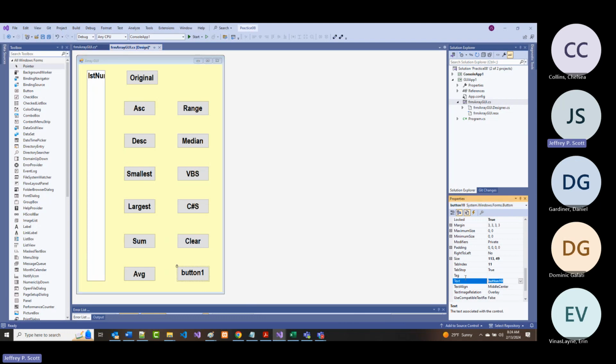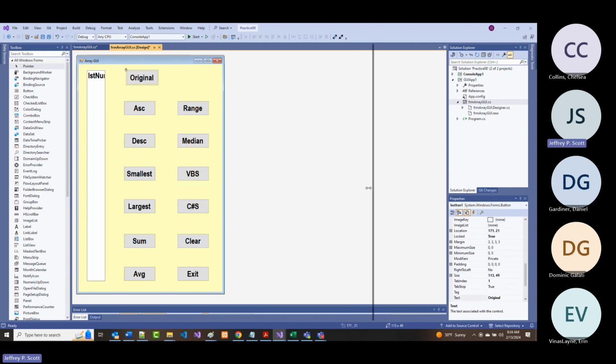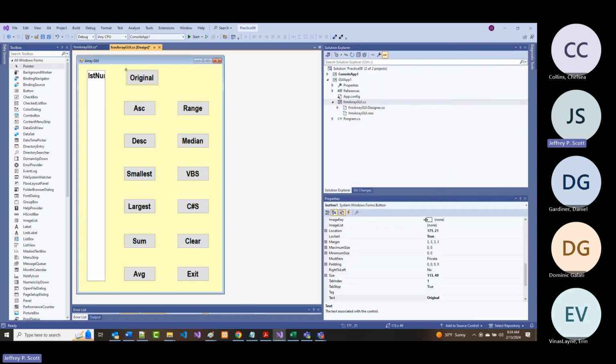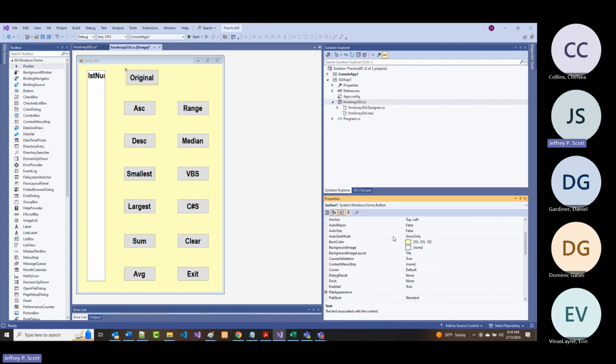Now I'm going to name them in just a second. I'm not worried in this particular example about setting it up for the underscore. You could do that on your own if you wanted to. I'm just going to leave this the way it is. All right. So I'm going to start here. We've already renamed this one LST numbers. So this one, I'm going to move this way over, so you'll be able to see hopefully everything that I'm doing here.